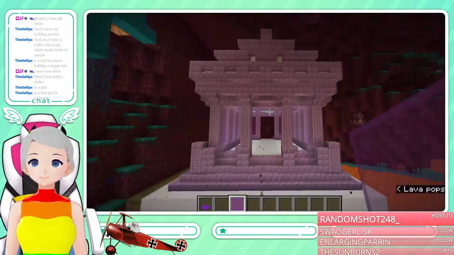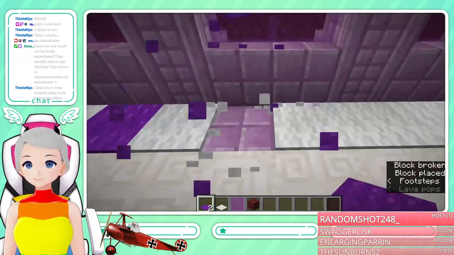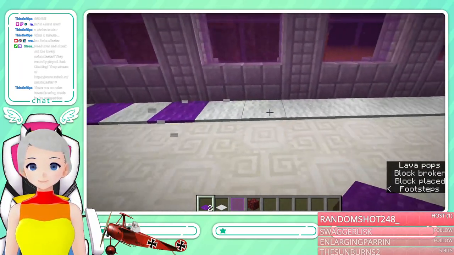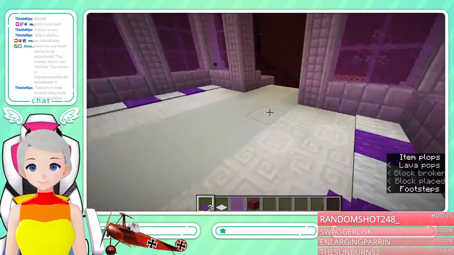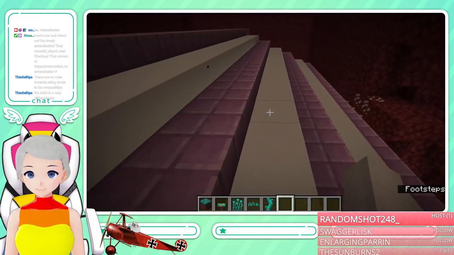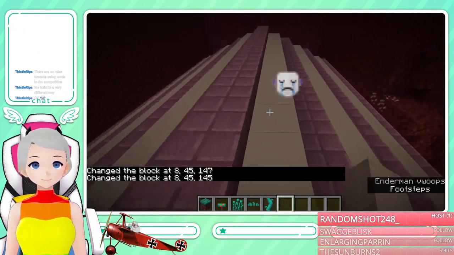Look at that. Oh wait, what if I make an alternate pattern? Ooh. I like that. That looks pretty. Yeah. I like the way that looks. That looks very cool. Oh, yeah.